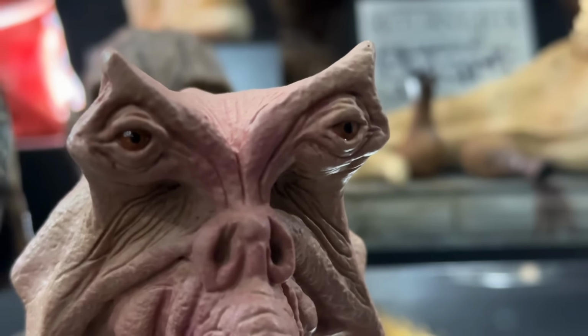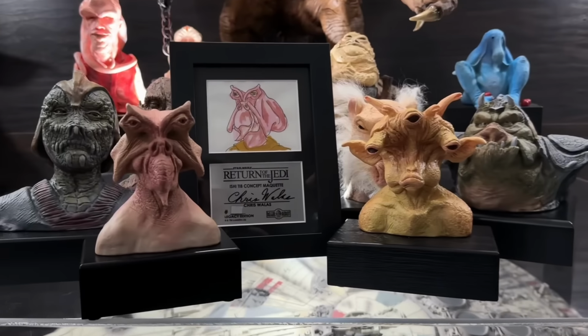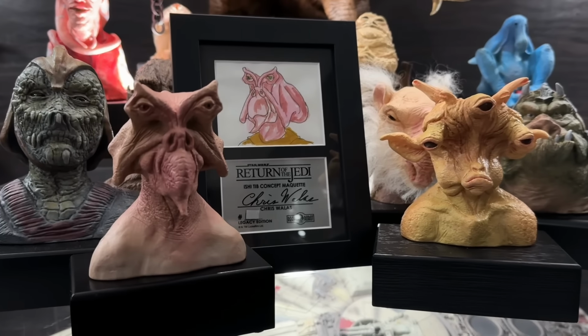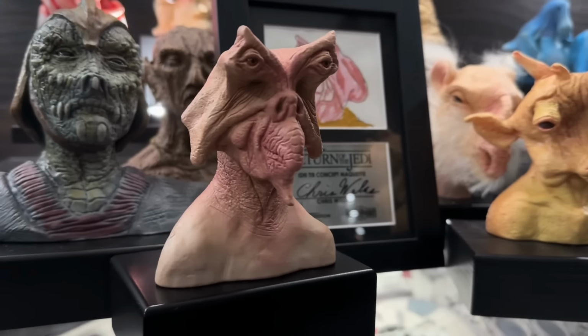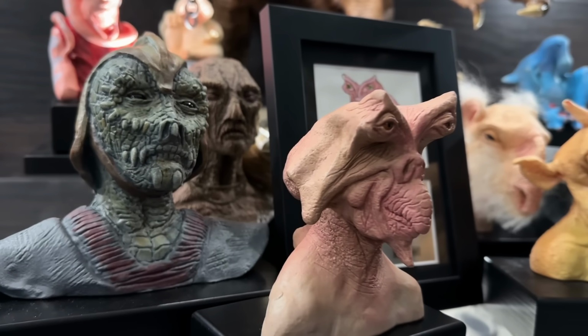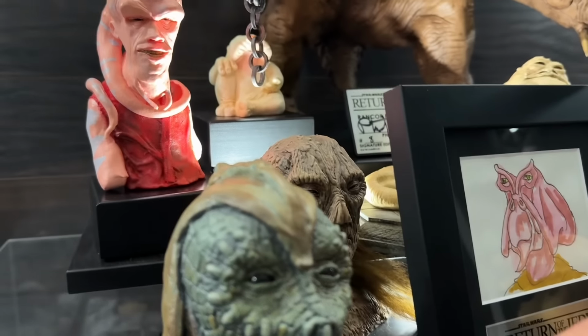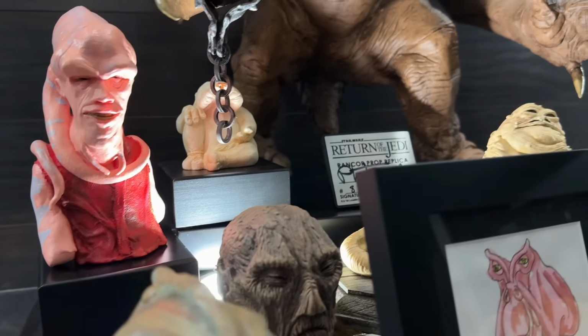And they are available on Tuesday, October 29th at 12 p.m. Eastern Standard Time on regalrobot.com. Both editions will be available there. And the Legacy editions tend to sell out pretty quick, so make sure you set your calendar, set your alarms so you don't miss out on this cool little piece of Star Wars history.